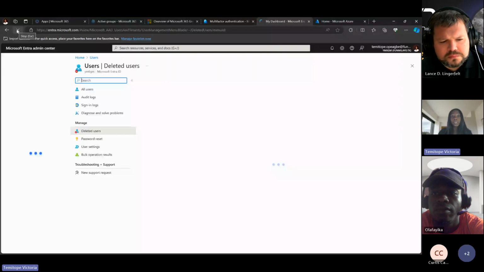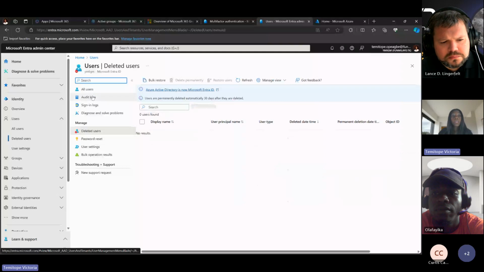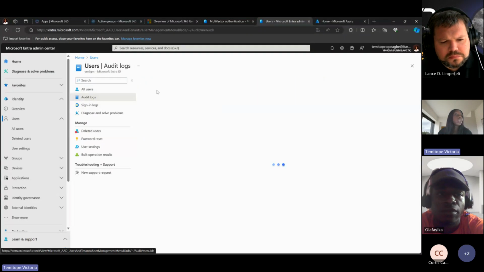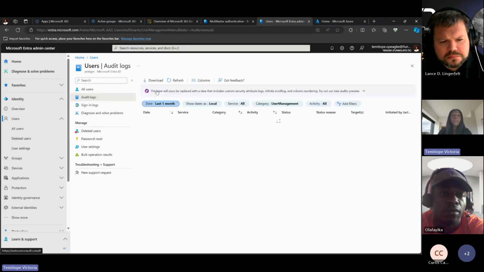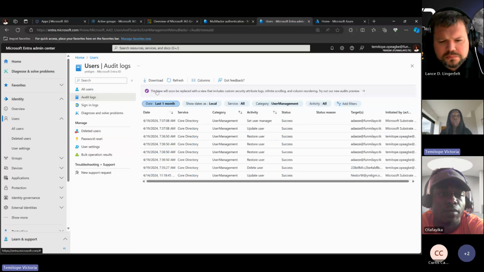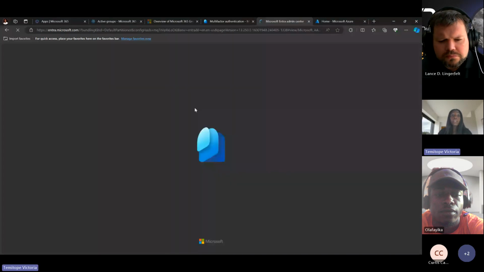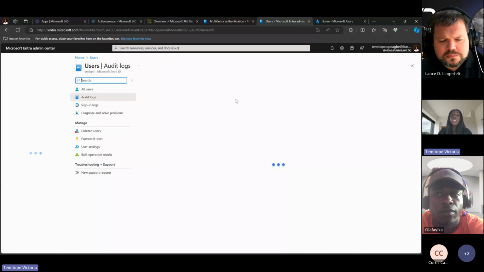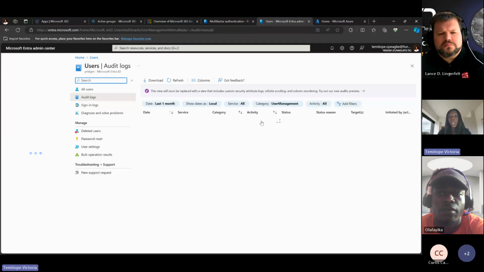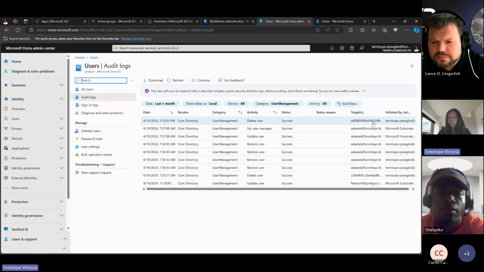But to further add that, when you delete a user, if you want to find out what actually went wrong or what happened, one of the things you can use on the Entra side is audit logs, because you need to know what exactly is going on with these users. Though the audit log would take a few minutes to show the changes that you've made. It may not show right now, but within a few minutes, you would find out that the user was deleted and you would see who deleted the user.